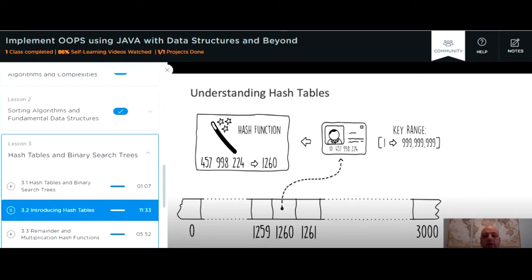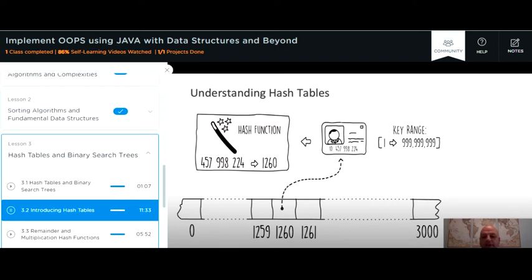Since our input range is quite large, directly addressing this would be very impractical. We can still store the students' records in an array sized to a few thousand. All we need to do is find a way to squeeze our input key range into our array index range. Essentially, this means mapping our 9-digit numeric passport into a 4-digit one. This job can be done by what is known as a hash function.